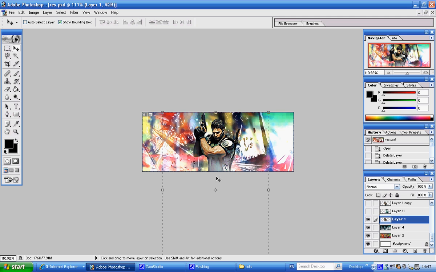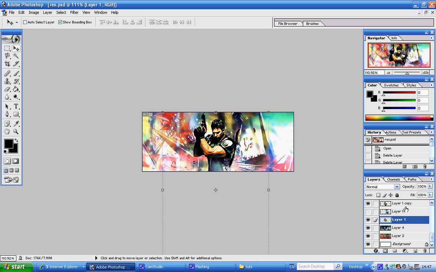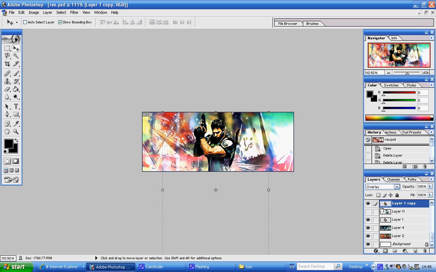I've already erased parts off, and then I duplicated this render and I set that to overlay. It's dead simple, easy to do. All you do is just click on the layer, right click on the layer, go to duplicate layer, duplicate it, and I've got one there. And all I did was set that on overlay. So just at the top here, an overlay's there. Just makes it look that much more real, gives it a better colour.